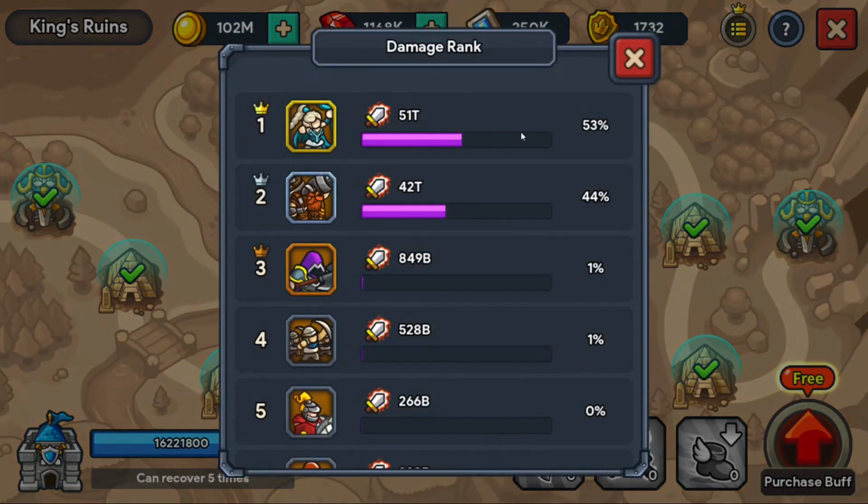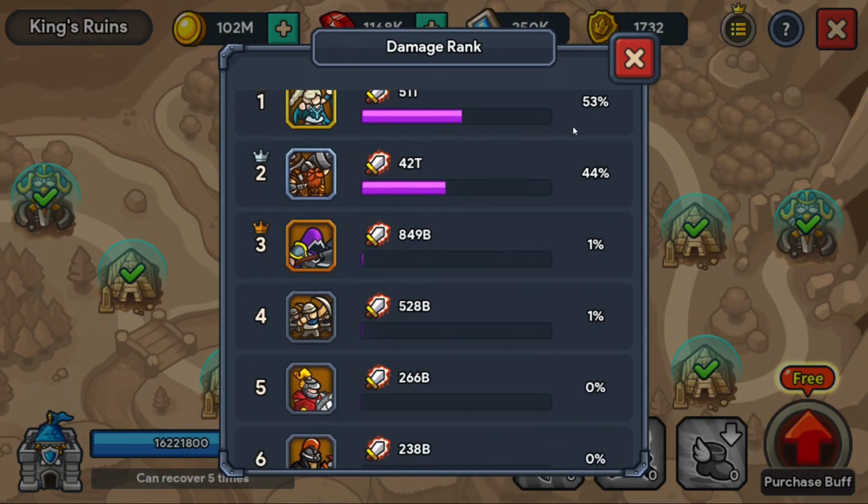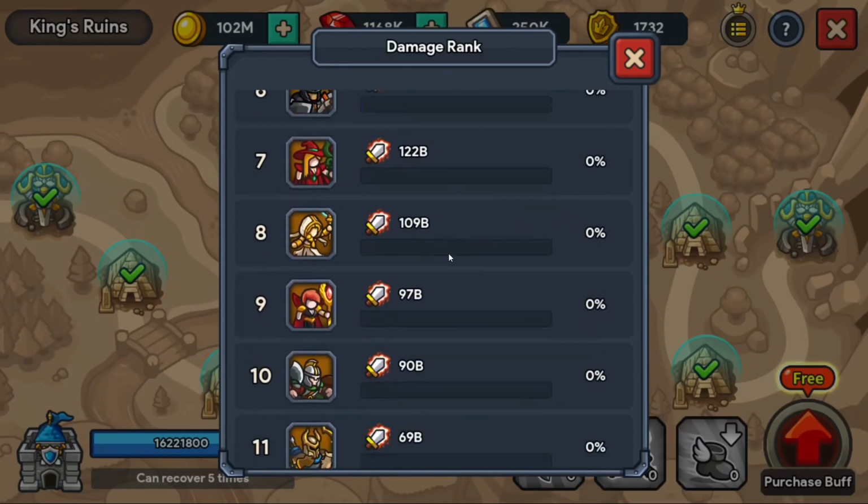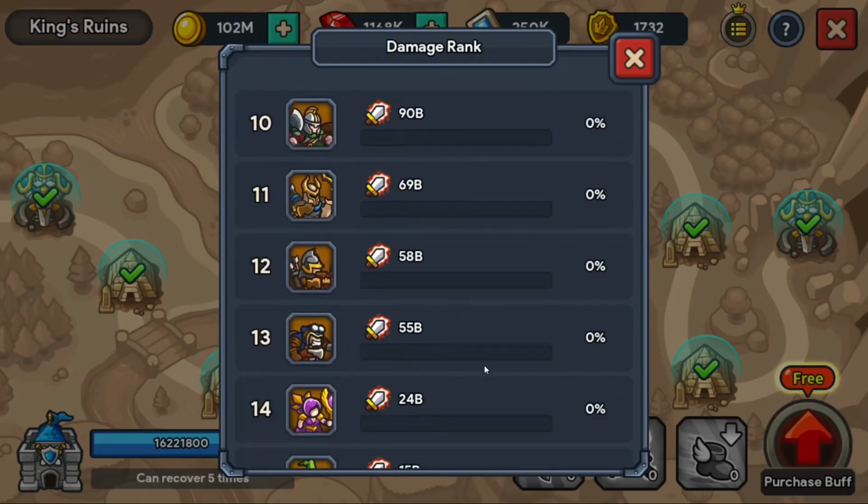So, that said, Marion, 53%. She almost lost first place. Christian, 44%. Vincent, the king of 1%, almost did 1 trillion damage. And Daniel is the king of 0%.